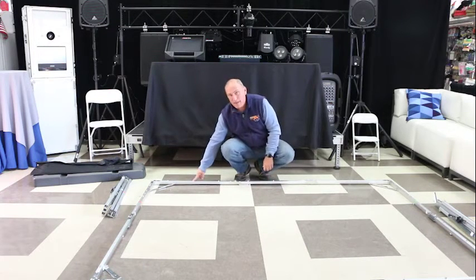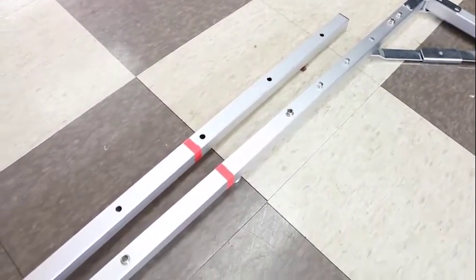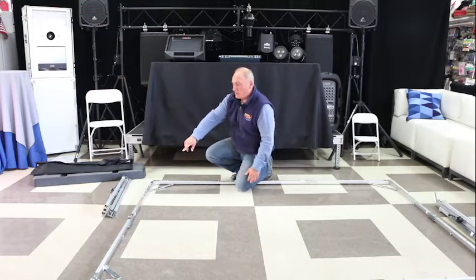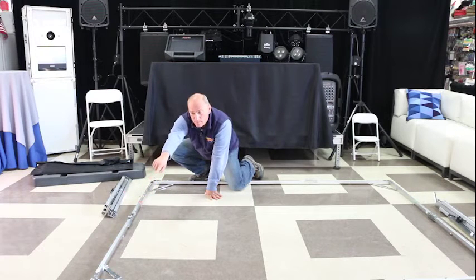You're going to see these little snap rivets. It's important that these are facing upwards. You'll also notice that there is a top and bottom of the screen, and that is labeled as well. I'm going to point out one other quick thing, which is here, there's a color coding line. This is important when setting up the legs. There's one here and there's one at the bottom. You want to make sure that matches the legs.